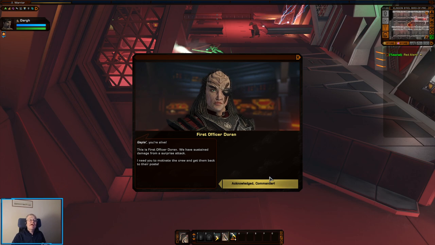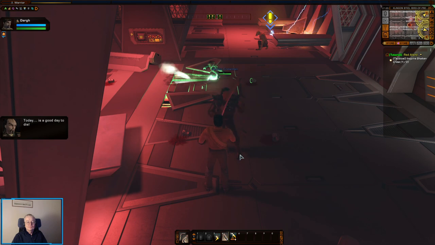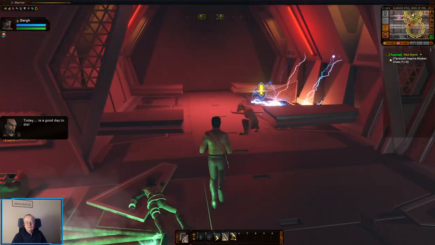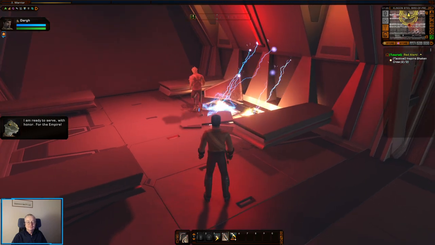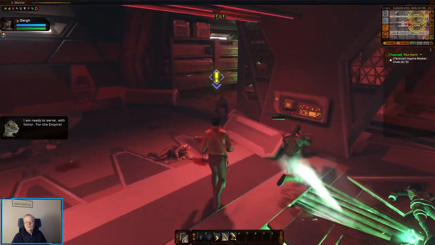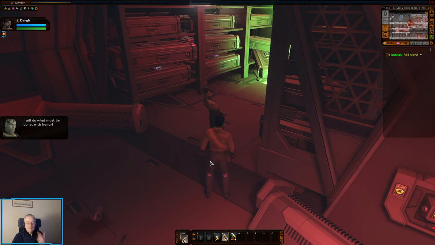Next is weak. Very weak. Acknowledge, Commander. Prepare for battle. Today is a good day to die. Get up, warrior. I am ready to serve with honor for the Empire. Heal yourself, crewman. I will do what must be done.